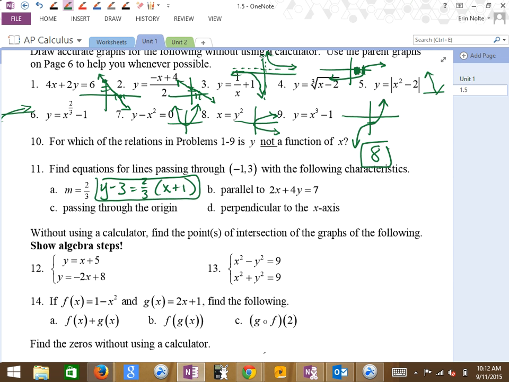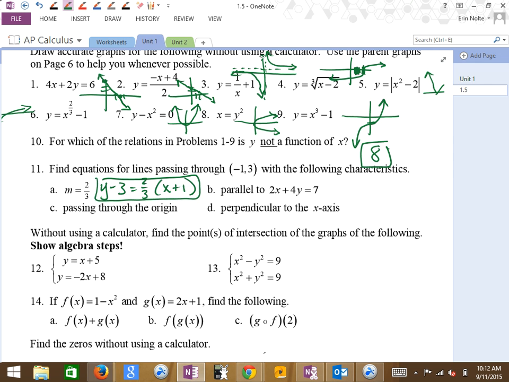How did you get a slope of -1/2? It's parallel. Parallel equations have the same slope. Yes, because I got a slope of -1/2. You have to solve for the y. You can't just take the 2 out because it's in standard form. You have to put in a slope.